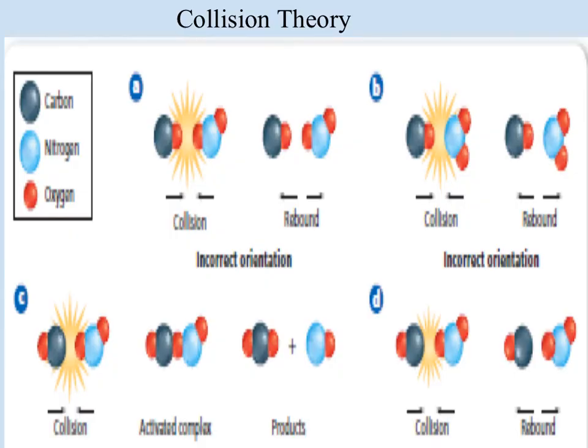So here's a graphic that I pulled out of your textbook. And when you look at this, the first 2 examples up above here show 2 collisions. So we've got carbon monoxide, CO, on the left. And then we've got NO2 on the right. And these two are trying to collide to form CO2 and NO. So on this first example, the two oxygens hit each other. Well, that's not going to be successful. They're just going to rebound because that's not where we need the break to be. And in here, this also isn't successful because it's not hitting quite where we need it to be.